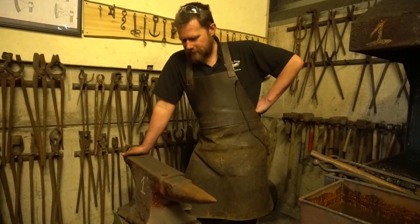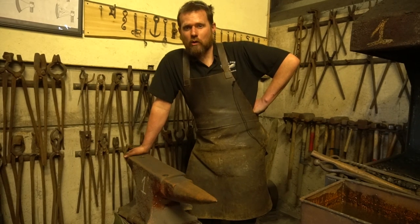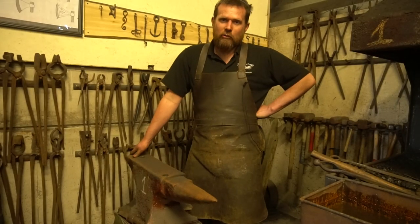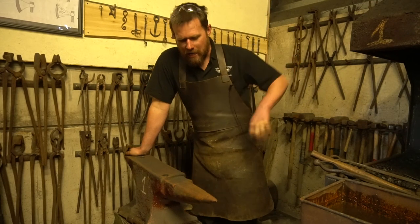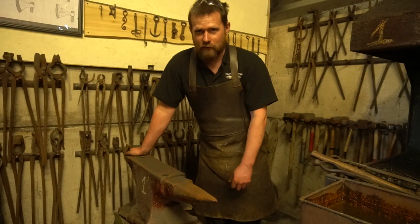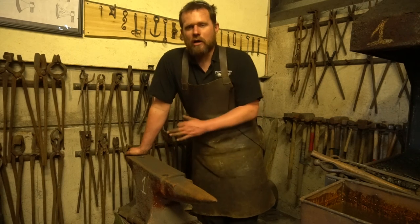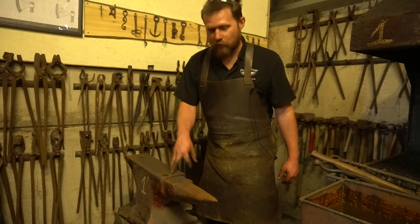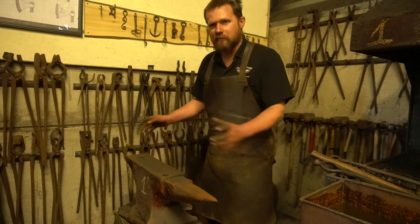This anvil in the corner of the workshop is the first anvil I ever had — my parents bought it when I was 20 or 21 from one of the local farmers. It didn't cost a huge amount and served me well until I went off to college for commercial smithing. This anvil has the pointiest bick in the world and does owe me a few mobile phones — strongly advise taking your phone out of your pocket before walking around the workshop. Pritchell holes and hardy holes on anvils do come in different locations; on this one the pritchell is right up at the front.